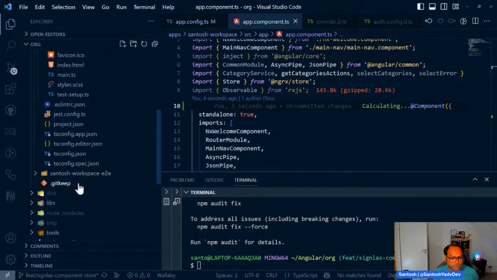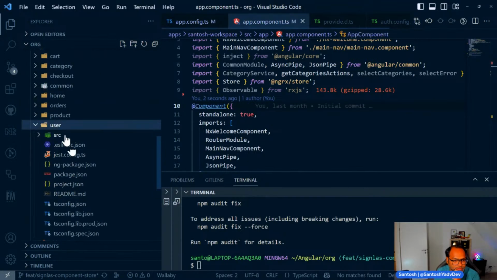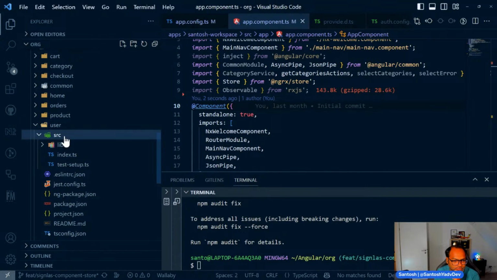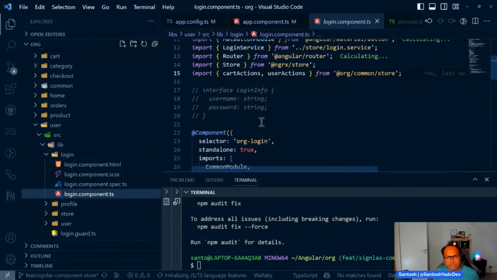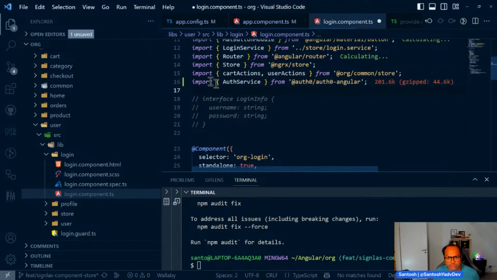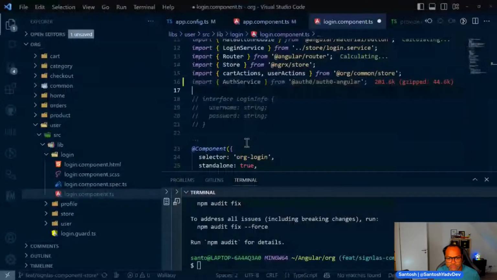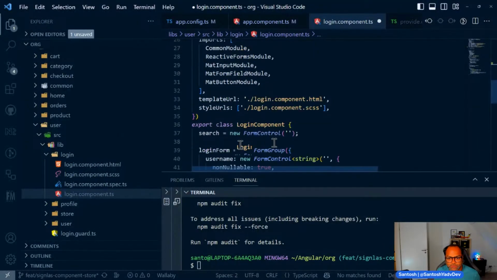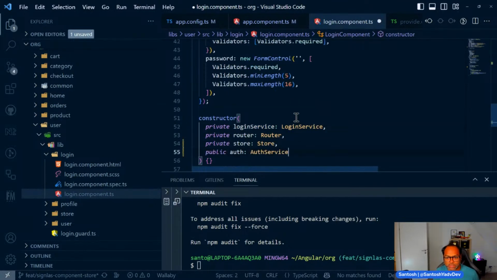So I'll go to apps, user, lib, login, and login component.ts. Anyway, we are actually redirecting our users to login. And here I will say, okay, this is the constructor. Let's add it here.